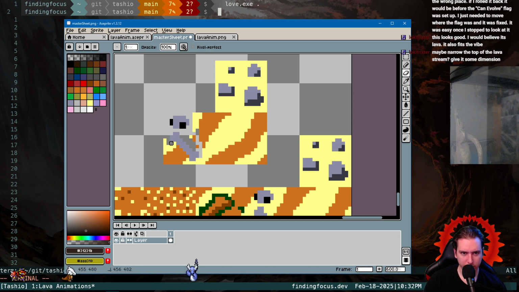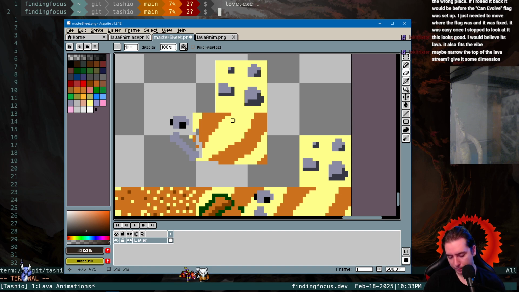Yeah, we probably should have had these. I didn't think there was going to be skull and bones in any other biome, but actually, it makes sense to be in the dungeons, it makes sense to be in the mountains, it makes sense to be in the lava, so I'm glad we're doing it.